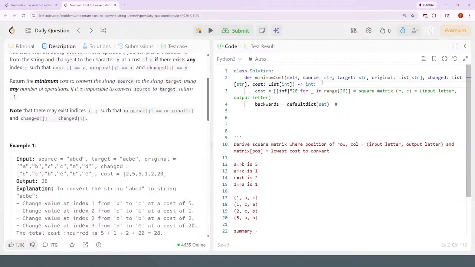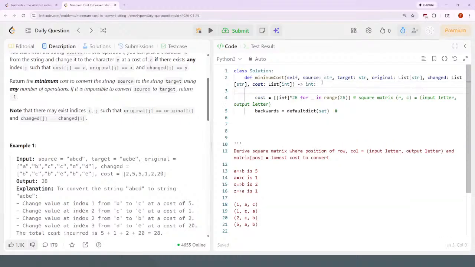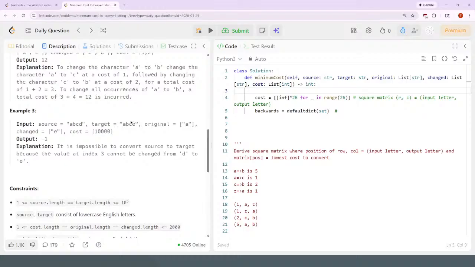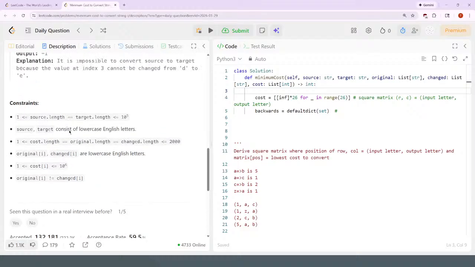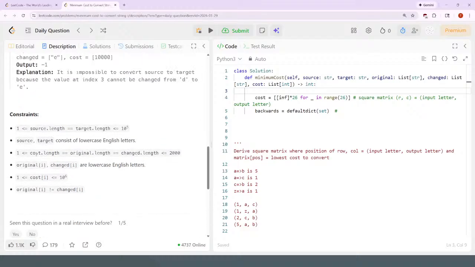Okay. I think I want to handle the duplicates first. I don't like the fact that there's no guarantee that all the transitions from original to changed are unique. Like it could be AC costs 1, AC costs 10.